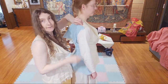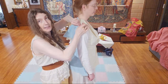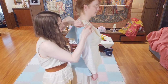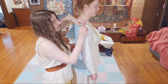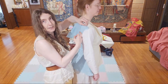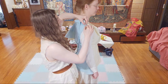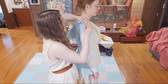And you see that tendency for certain as you move into the 16th century, and as the 16th century wears on, the seam stops being here and starts being here. There's probably really good reasons for that. I'm pretty certain, having a gown like that myself, it reduces the stress on the shoulder seam. So we might just go with where this is currently and see if I can make that work.